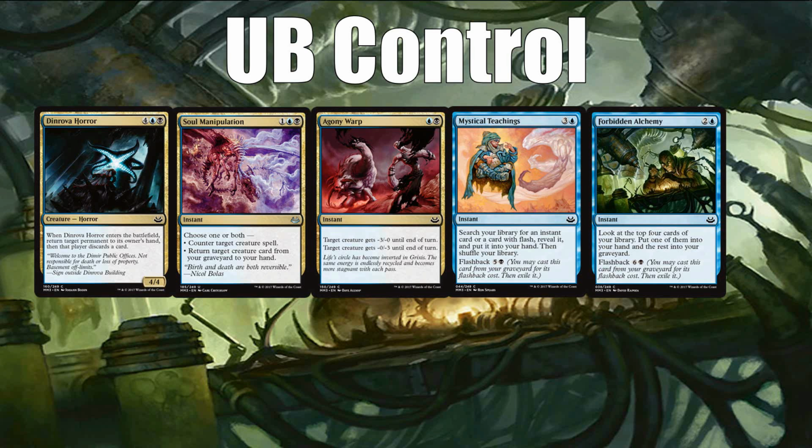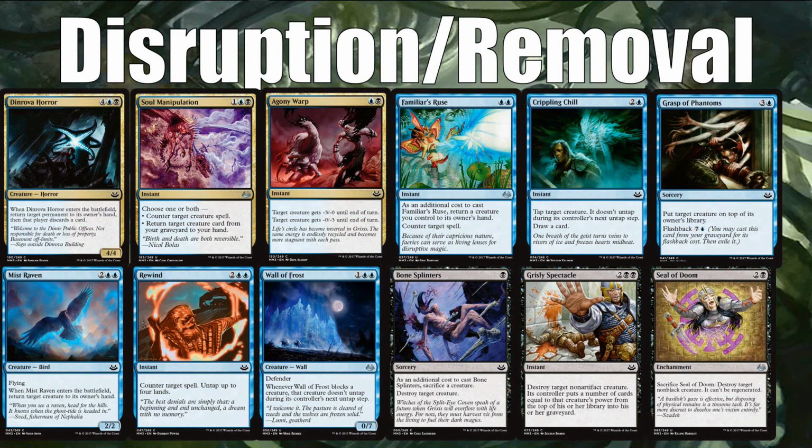Blue and black are the 2 best colors in this set, and in most sets really, at slowing down opponents through removal, bouncing, and even counter spells in this set. Let's look first at the cards meant to disrupt the opponent and make the game last long enough for you to win. So in terms of disruption, we kind of have everything here. We have Dinrova Horror, who slows down your opponent by bouncing a creature, and if it's the only creature they have, they also have to discard it. Only card they have, I mean.